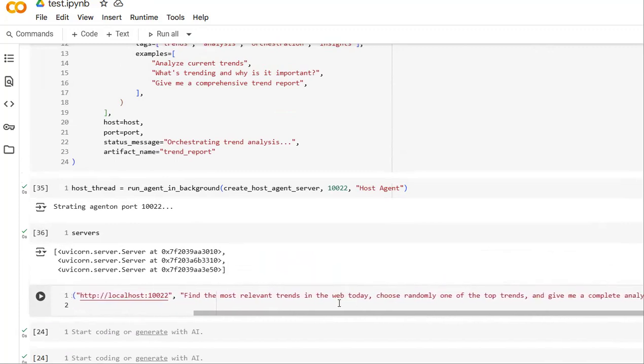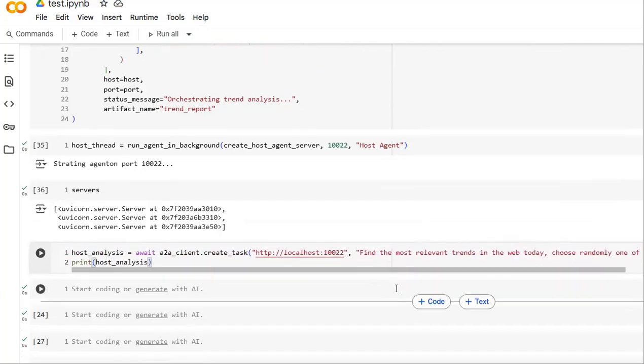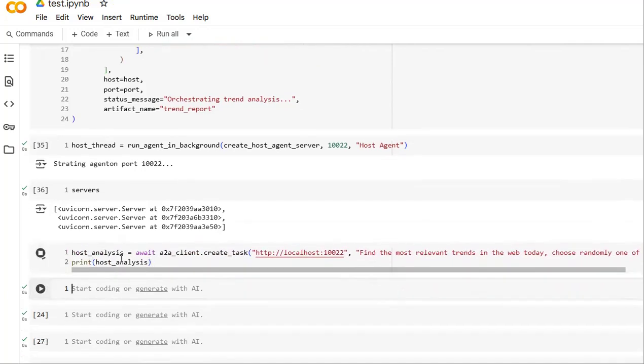For this, it will make use of the trending topics agent to identify the trends, choose one of them randomly, and give me the complete analysis of it using quantitative data. Strictly, the response is a JSON output. To get this quantitative data, it can use the analysis agent, the second agent. Now I'm going to run this.